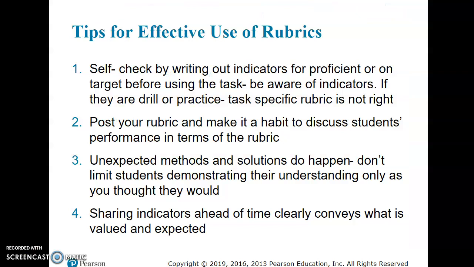For effective use of rubrics, first, self-check by writing out indicators for proficient or on target before using the task. Be aware of these indicators. If they are drill or practice, a task-specific rubric is not right. 2. Post your rubric and make it a habit to discuss students' performance in terms of the rubric.